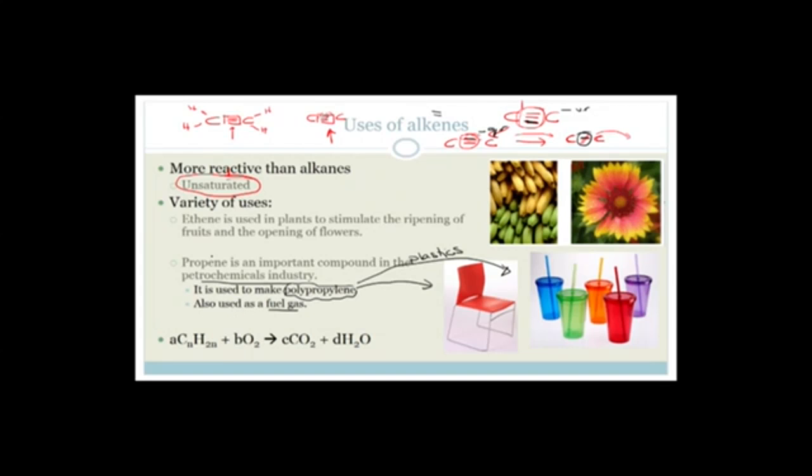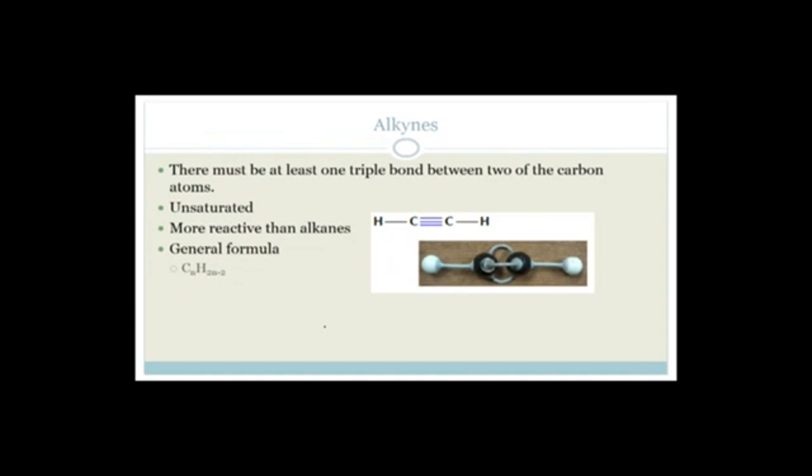So again, we've got this formula that we need to learn, where your alkene plus oxygen is always going to burn to form carbon dioxide and water. Now, yesterday I said to you that if you've got an alkane and it burns in insufficient oxygen, in other words, if there's not enough oxygen, then it could form carbon monoxide and water. Alkenes don't do that. They always form carbon dioxide and water. And you just need to practice balancing these equations.